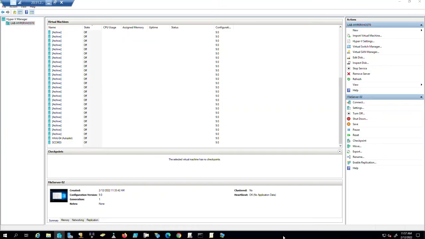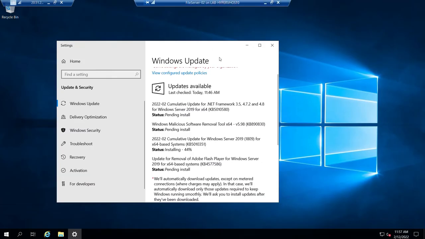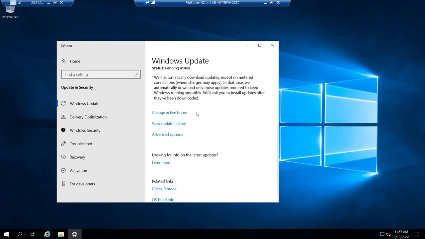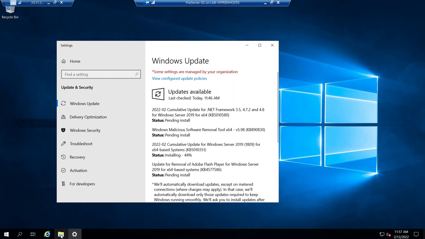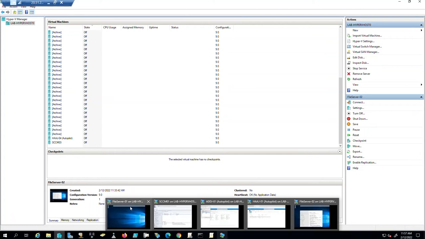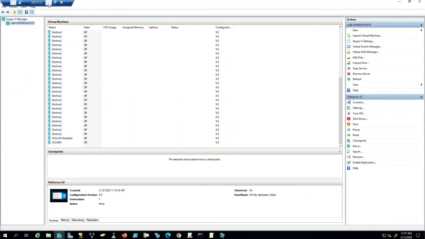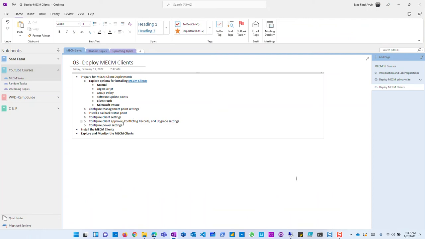So what I have done so far, I'm spinning up a brand new server, which is 2019, and I call it file server 02, installing updates. Right now it's on a workgroup, not joined to the domain. Once it gets ready, we're gonna put it on the domain and we'll install the clients and go over the client installation process. Before we go on to the actual client deployment process, I want to go over multiple settings options, but let's get back to the OneNote file first here.